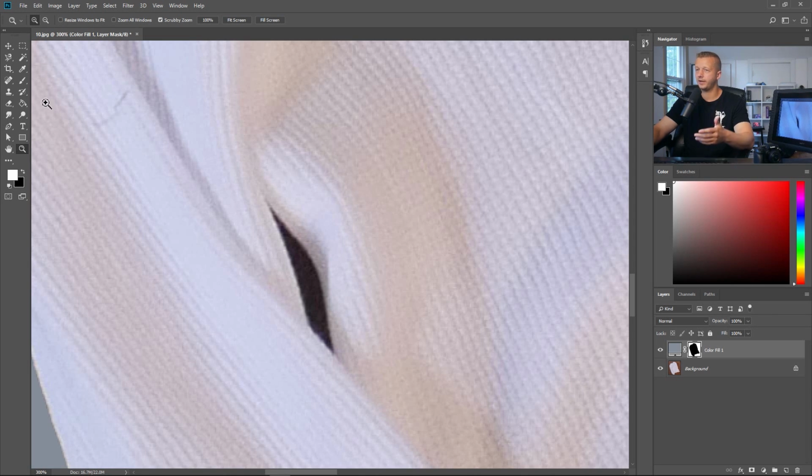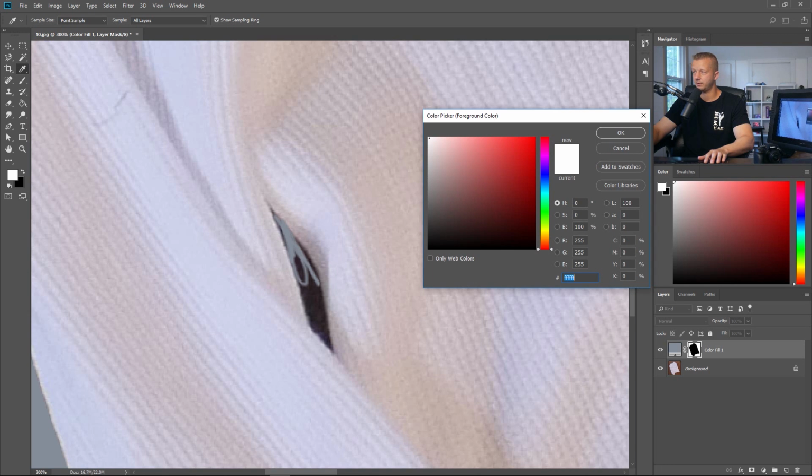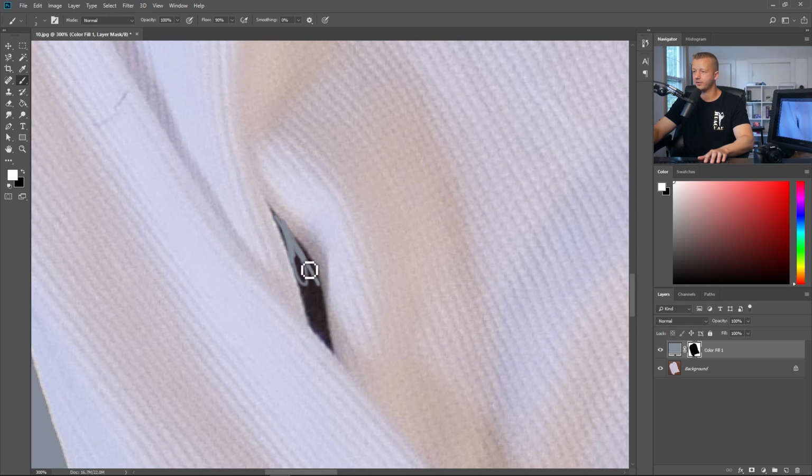You could do that through any number of ways. You could take a brush tool, and notice even though we have white selected as the foreground, which is what you definitely want to do, we're seeing the background still and not the actual color white. You have to make sure you have this mask selected over here. But a better way of doing this would be to either use that magnetic lasso tool to create a selection out of it, or just use a pen tool in path mode.